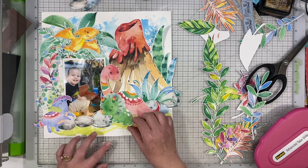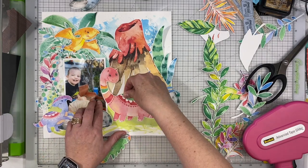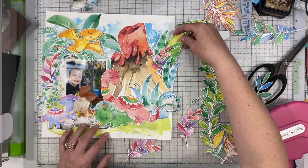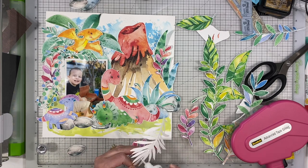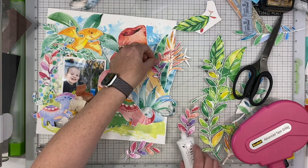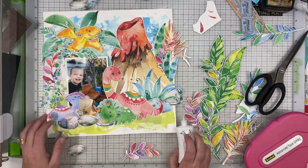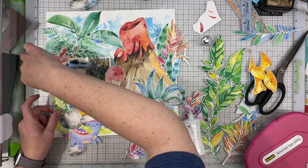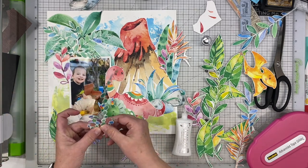Basically everything on this layout, with the exception of the title and one piece of chipboard, is going to be from that Etsy shop, Star Jam for Kids. I printed it out on our Brother printer at 8.5 by 11. I took all the images into PowerPoint — not Photoshop, because that's what I'm comfortable with. I resized everything, built the layout, separated all the items at the sizes I wanted, and printed on Neenah Solar White cardstock, which I normally use for Copic coloring. I have a 500-sheet ream so it's very cost effective since I use it for a lot of different things.